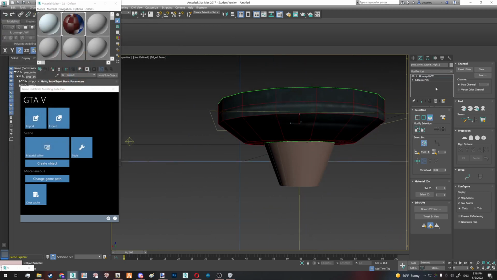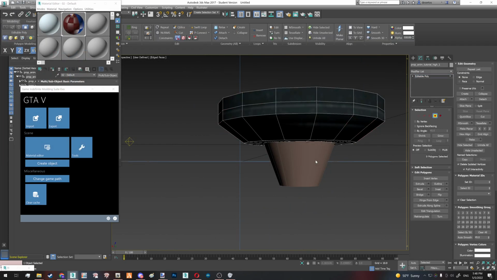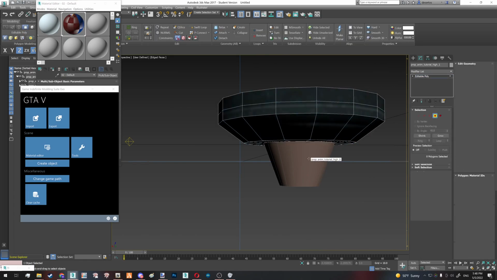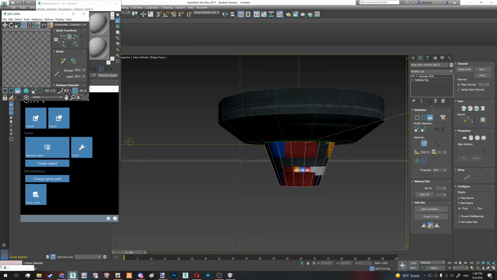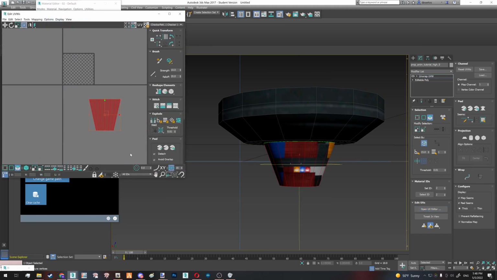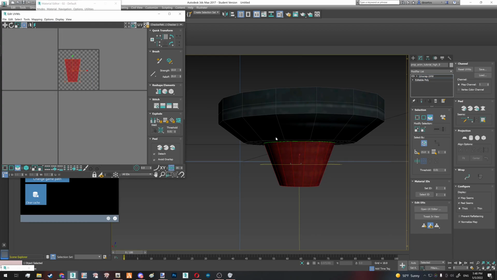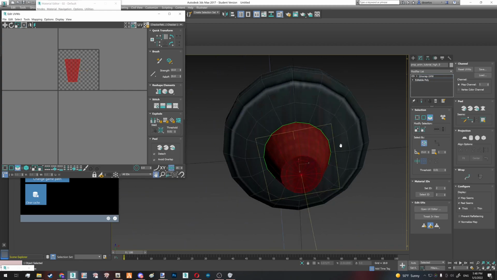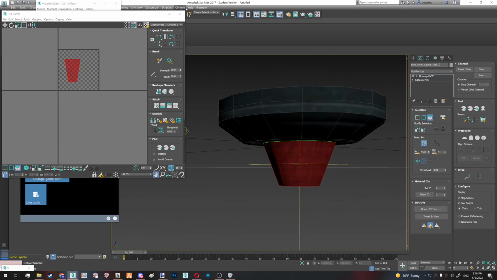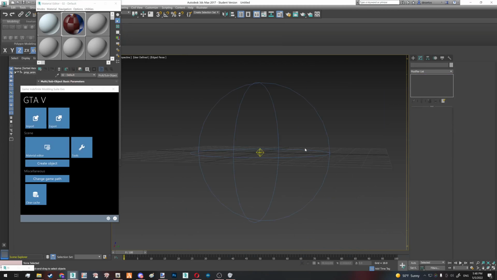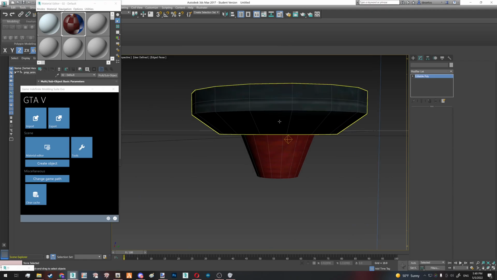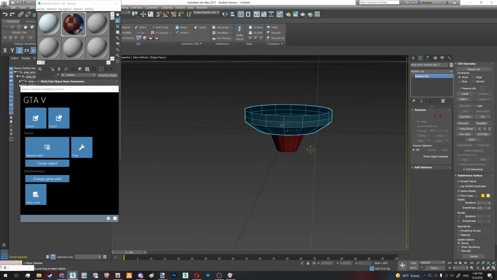It's good. Now let's collapse it and do the same here. As for here, I just want it to be red, right? I remember where it was on our unwrap, so I'm just gonna take it and drag it here. It was somewhere here. Yep. Nice. Looking good. We collapse it, and now we have our texturing and shadering done. We also worked with geometry, as I told you really quick. I just wanted to show it to you guys.